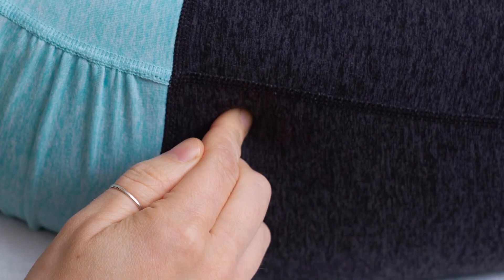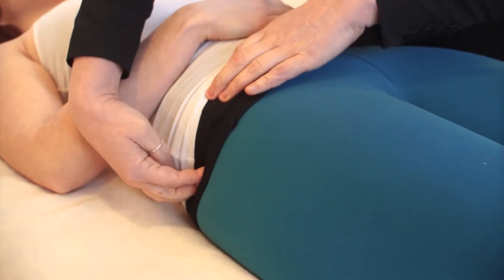The next acupressure point is in the hip — I'll show you a picture again. You find it from the outside of the hip bone and go in diagonally toward the biggest meaty part of the hip. I would use your thumbs here because it is so meaty. Push in on both sides of the hips and take time to breathe — pause the video and take three to four long, slow, deep breaths. Between the groin point and the hip point, you're going to find a lot of relief and feel some movement and tenderness.